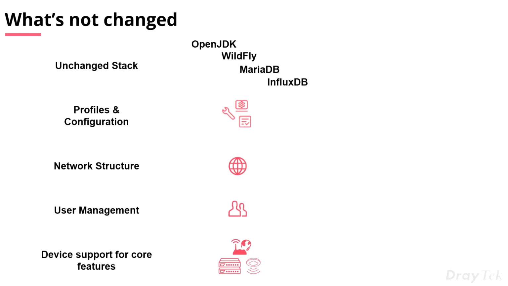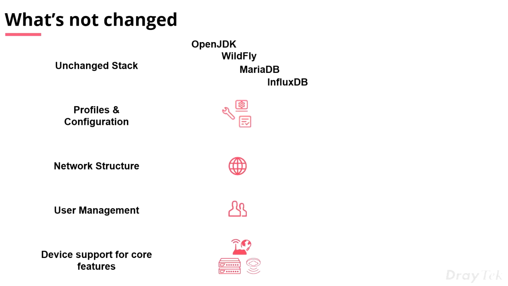So the profiles and configurations are all the same, so anyone can update from ACS 2 and retain their profiles and their configurations. And likewise, the network structure is very similar, with devices organized into individual networks that you can create. And the user management is unchanged, so same user profiles and user groups that are applied to networks, and users being a member of one or more groups is still the same.